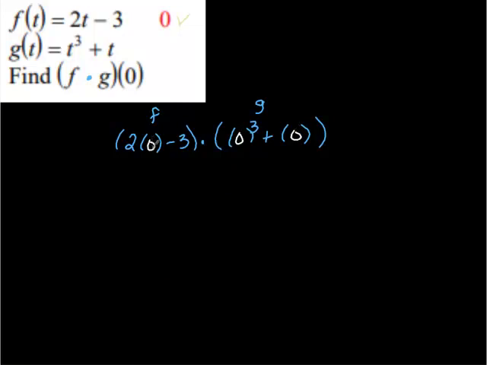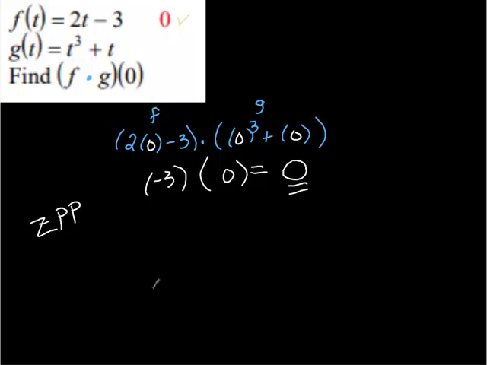So here it is. It says I'm going to multiply these two. So f is 2, you're going to see why I'm doing this in just a second, 3 here, times t cubed, plus t. We're supposed to multiply these. This is f and this is g, but we want to evaluate this at 0. This would be negative 3, wouldn't it? More importantly, 0 cubed is 0, plus 0 is 0. So given the zero product property, I don't have to do much more. I know this is going to end up being 0.